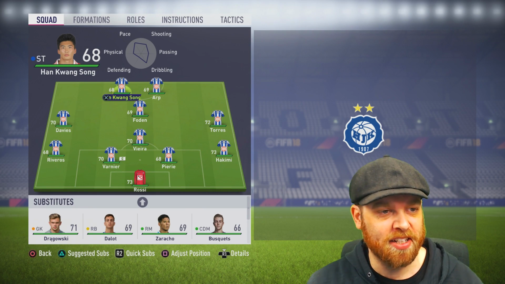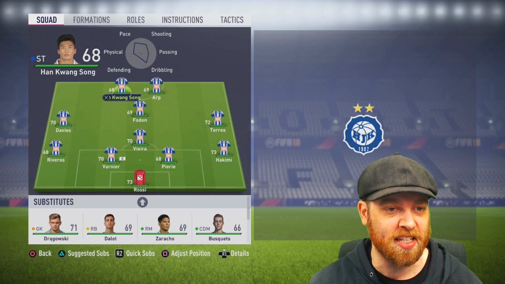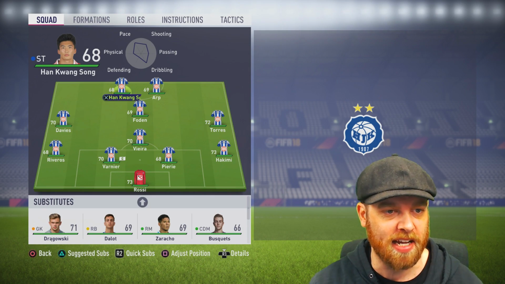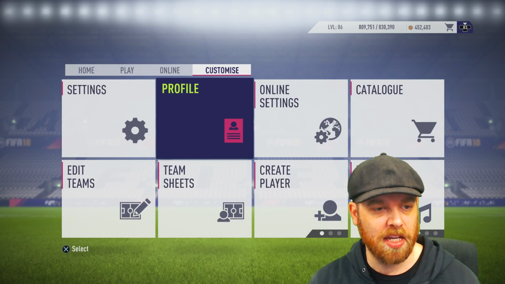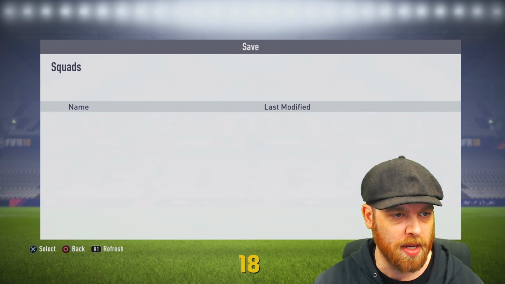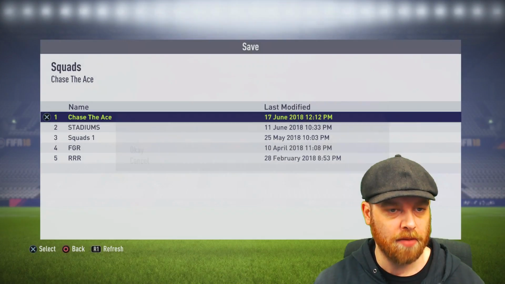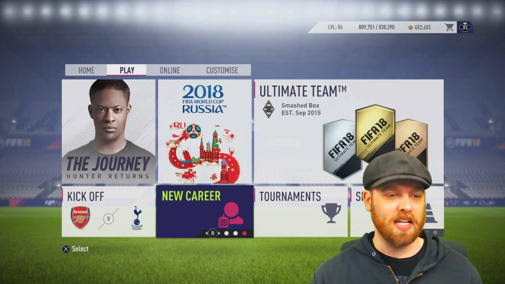Now we need to get into building this career mode. We need to move all 56 teams into the Bundesliga. So bear with me, this is going to take some time. Right, so once you've done your team, first and foremost, you're going to go back to profile and you're going to save these squads just to make sure, because we need to make sure that we have this team ready to go. All right, time to start setting this one up.